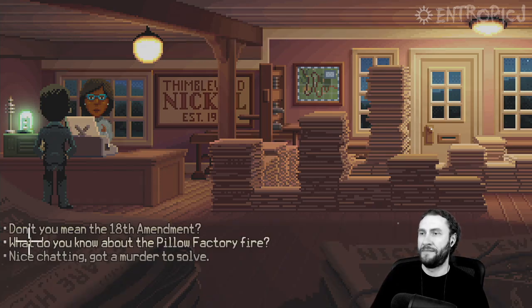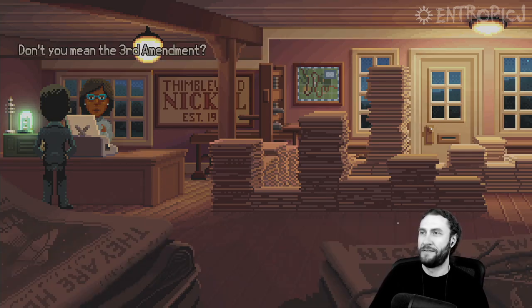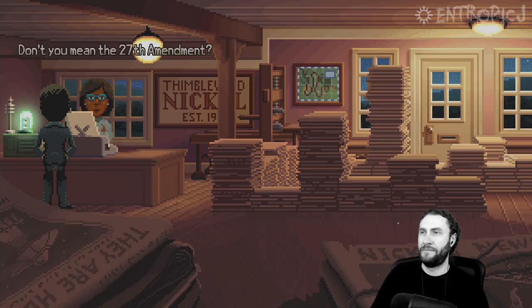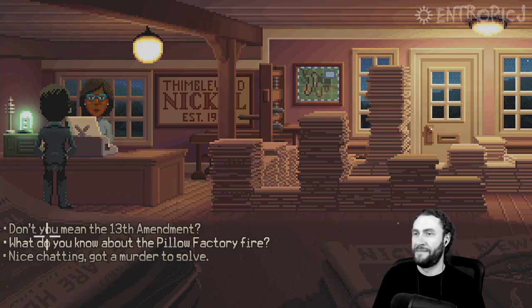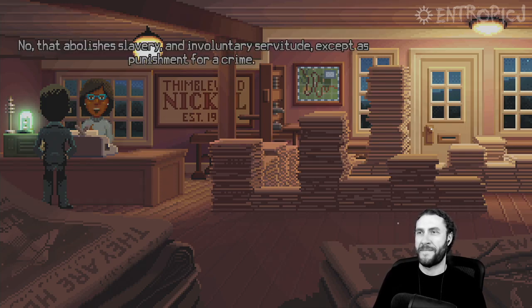Don't you mean the 18th Amendment? No. That prohibited the manufacturing or sale of alcohol within the United States, but repealed in 1933. That one was fun. Don't you mean the Third Amendment? Nope. That places restrictions on the quartering of soldiers in private homes without the owner's consent, prohibiting it during peacetime. Don't you mean the 27th Amendment? There is no 27th Amendment. Maybe someday in the far, far future. Don't you mean the 13th Amendment? No, that abolishes slavery and involuntary servitude, except as punishment for a crime.